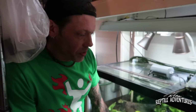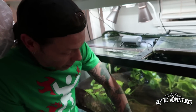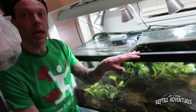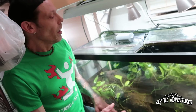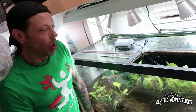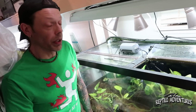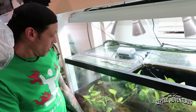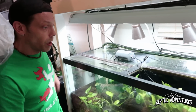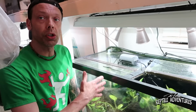Basically, what I'm trying to do with these guys is set up a river system where it's growing the algae diatoms on it, which is starting to grow right here. So when they do actually breed and the eggs hatch, the tadpoles can eat that. That's typically what the Atelopus tadpoles eat. It seems like a lot of people have been unsuccessful with feeding them just regular fish flake or anything like that. So we're just going to try and do it naturally and get it going. That's why we got the air stones and got the filtration going on it. We calmed down the filtration because we figured if they did breed, we don't want the sperm to get washed away from the eggs.